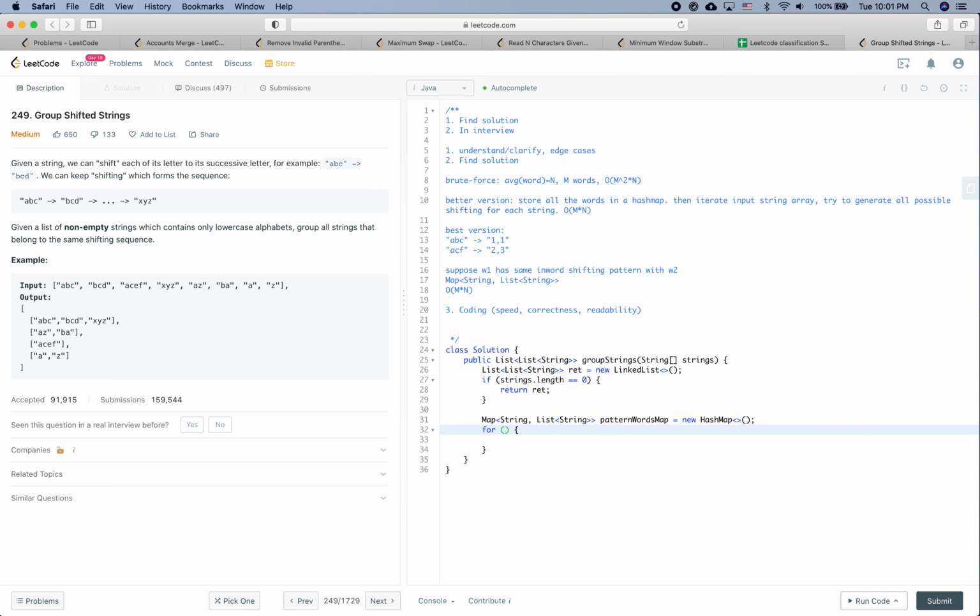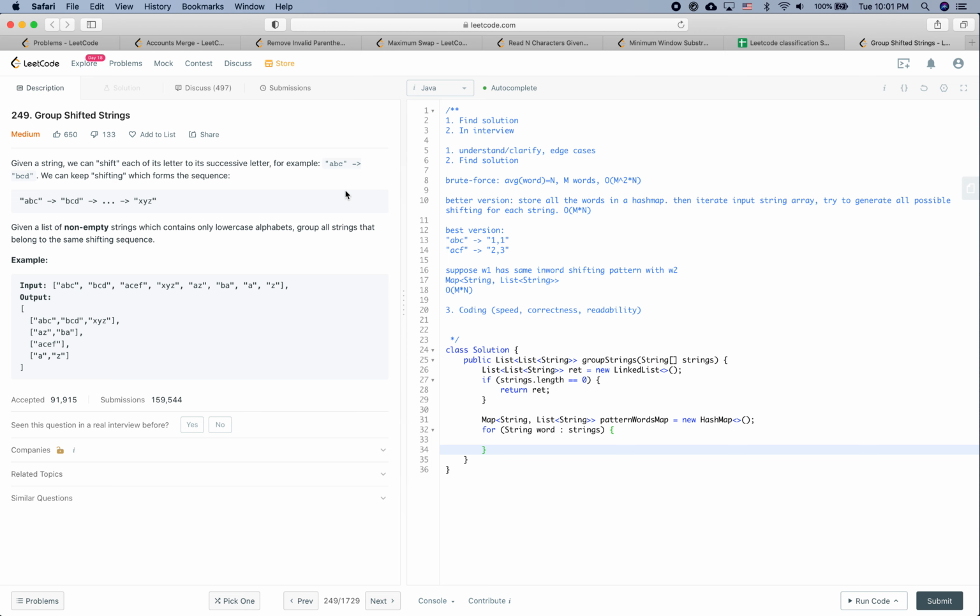First of all, we are going to go through all the strings, say for each string word in strings, and find the inward pattern for it. Is it possible that there are some empty words?